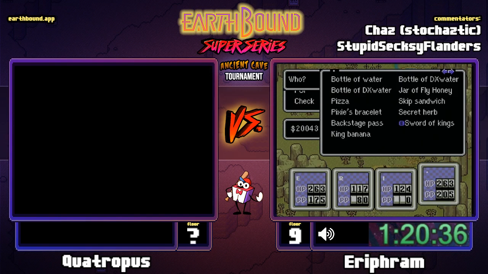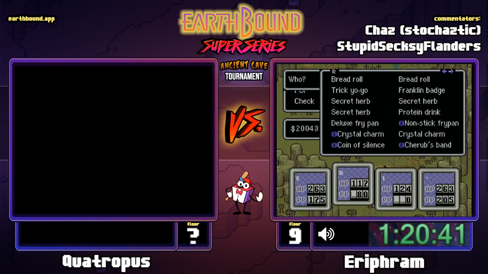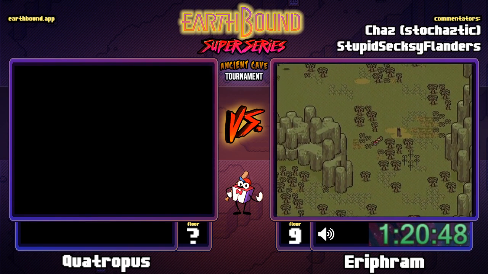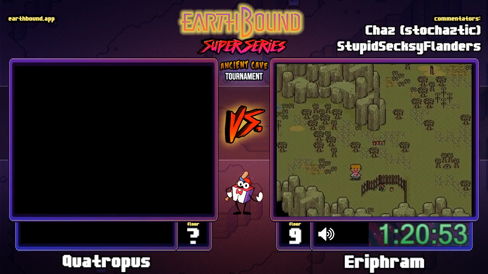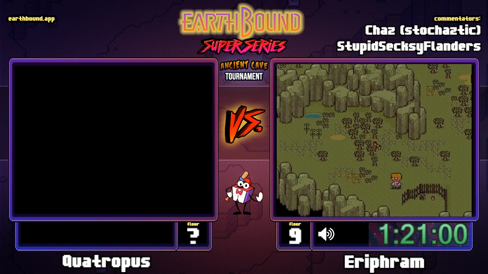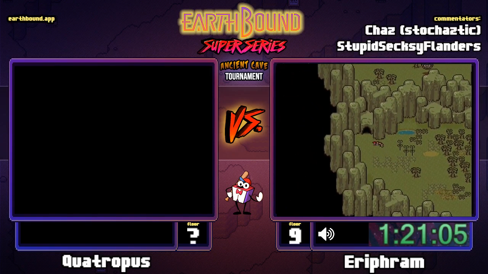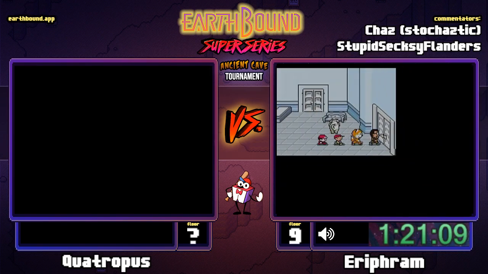Yeah, as long as he feels confident about it. He is a little better equipped than Quatropus was. He does have the Gaia Beam for Jeff, so that's the highest damage dealing weapon for Jeff. No large difference in pendants or anything like that. Well, he does have the second Franklin badge, so that's actually a pretty significant difference. He also does have a Night Pendant on Ness, which will at least protect him from that Psi flash attack that Gygas likes to use.